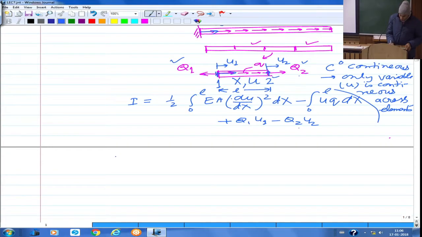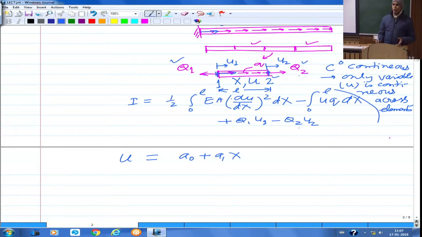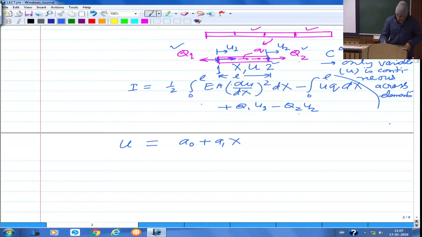Then the next was, we said, approximation for u. Now there were three things. One is the differentiability requirement as per the weak form or integral functional. We see it's a first order derivative here, then it must be a complete polynomial. So keeping that in mind, at least we will have to have a0 plus a1x. If we want to use more terms, we can do that. If we want to include a2x square, we can do that. But then we'll have to match the corresponding nodes and nodal degrees of freedom. So this is what we did based on the differentiability requirement. We need at least a linear polynomial. We must have a constant term so that the polynomial is complete, constant plus linear term, that is what we have.